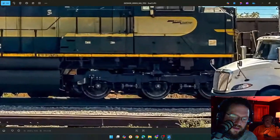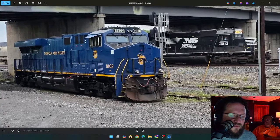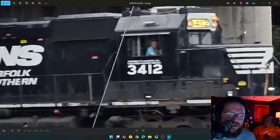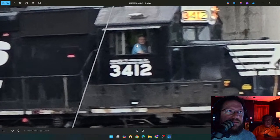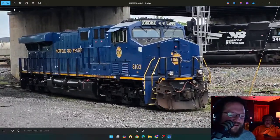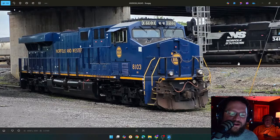And there's this one, I think, is a... No, that's not a Western Star. That's International. Never mind. Norfolk and Western by itself on a siding. Boy, that's a catch, huh? And then here's an engineer looking over at the person. Look, no safety gear on. Uh-oh. He has a vest on. It's just really blue. It's high-vis blue. I like that. Highlighter blue. He's trying to blend in with the locomotive. I have a blue highlighter here somewhere. Anyway.